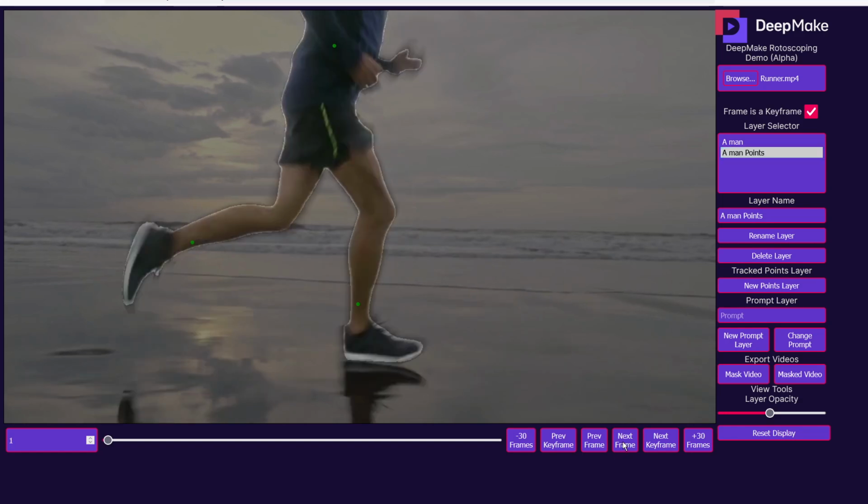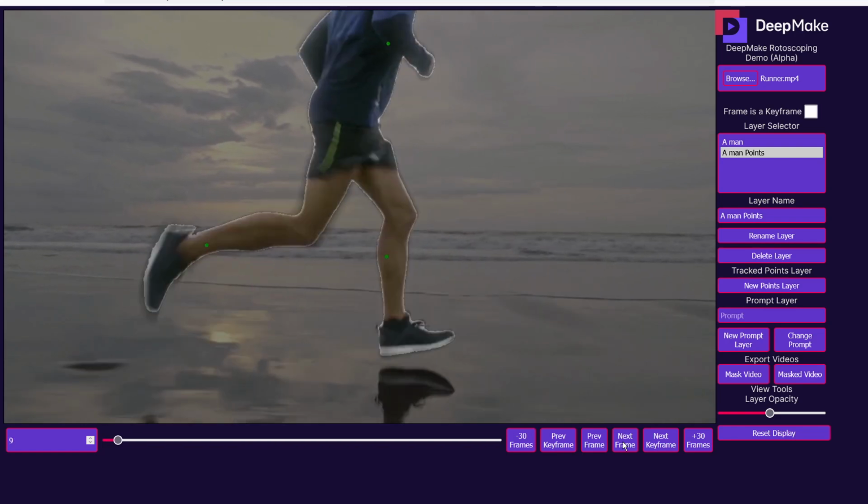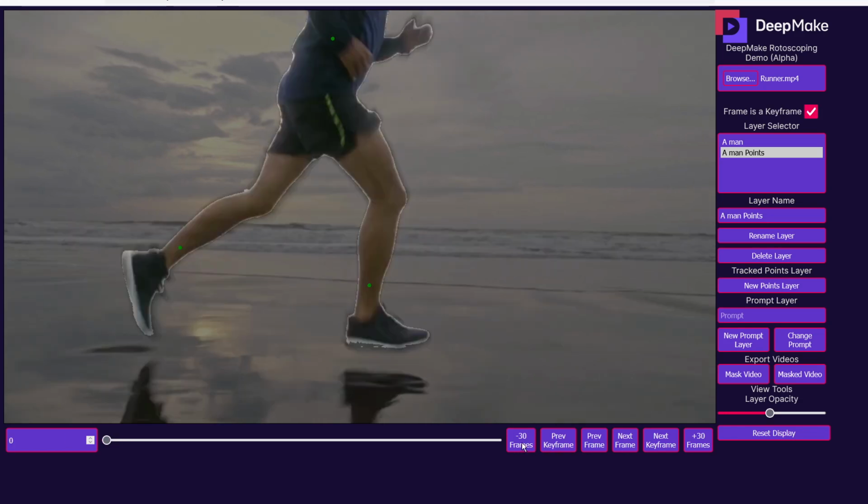In this case, with a points-based mask, we do track those points across the video. And so you're able to just choose the points and it will track those. You do need to verify them, make sure that they're all correct and they're what you expect.